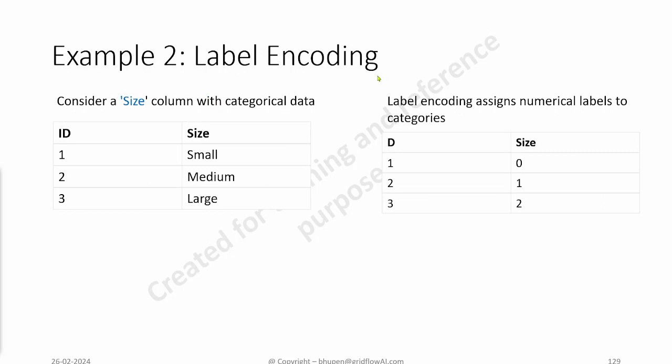Next is label encoding. Label encoding is straightforward. You have these labels, and you can arbitrarily choose to represent small as 1 or 0, or medium as 1 or 0 or 2, depending on your choice. That's called label encoding. This is not really so useful when it comes to a predictor column or the input column. Label encoding is okay if you have a categorical column that is a label, like a target or outcome or response variable.